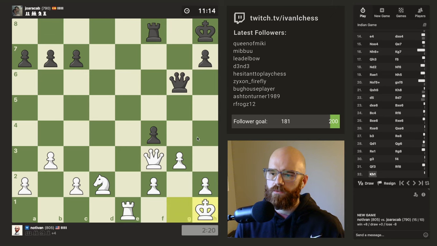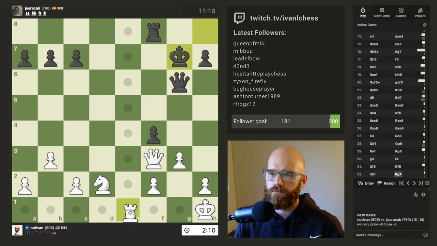I'm going to go h1 and just unpin that piece. Also, if he takes, I believe it's just game. I do have a check here. Is it that good, though? I mean, getting a rook onto the 7th rank is really good.